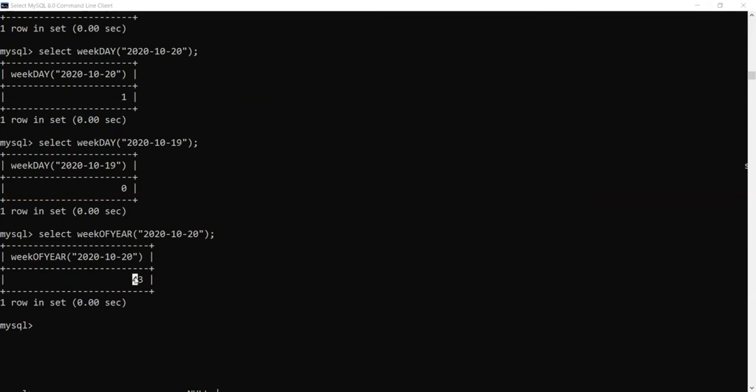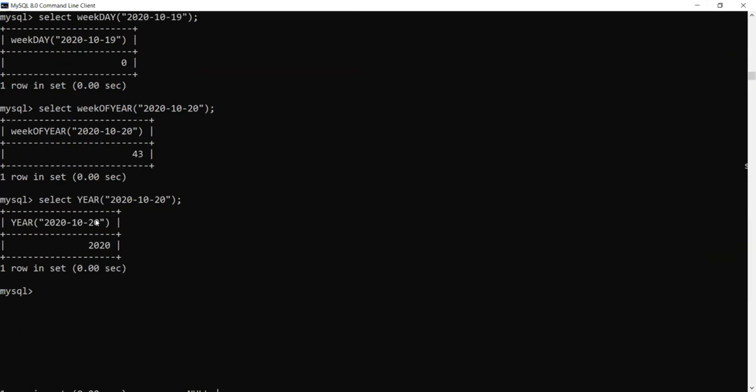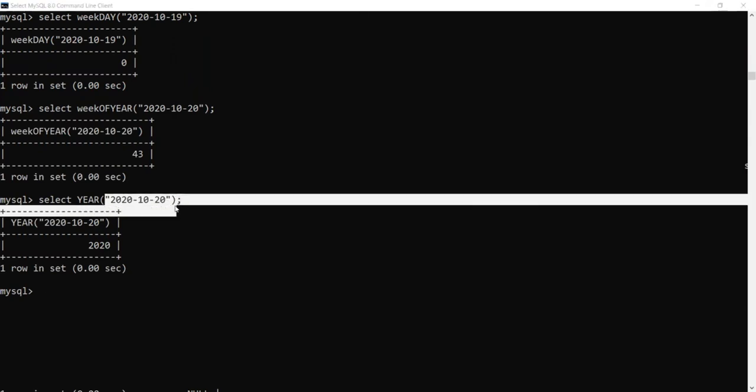Now, just as we have week function, month function, days function, we have year function also. So if I have something like this, 2020, it will return me 2020. Okay, since my year is 2020 in my given date. Okay, so this year function will return the year part for a given date, a number from 1000 to 9999.